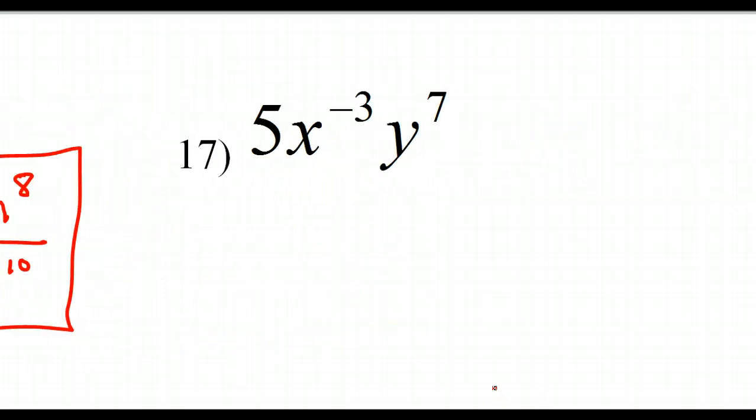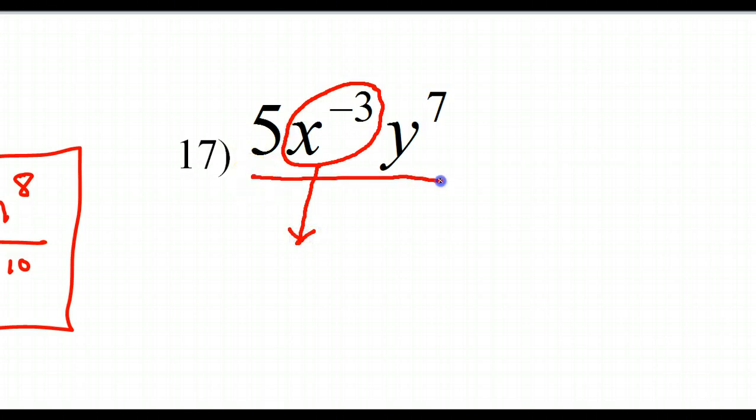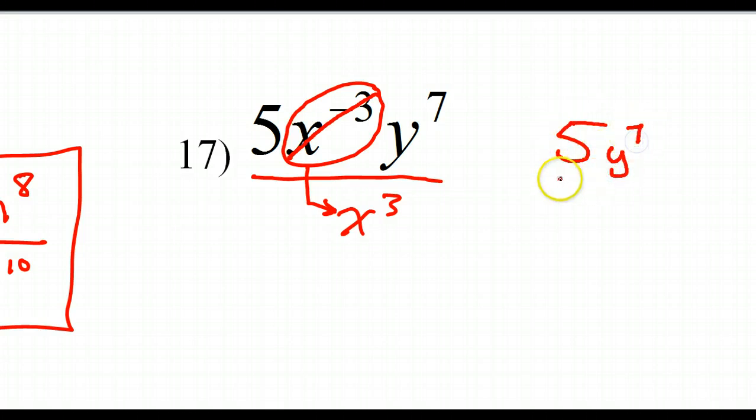Okay, I think this is the last problem. So there's really not much to do. It's pretty straightforward and simple. I see this negative exponent. It needs to drop down. Okay, so this is sort of my invisible fraction bar right here. And so when this drops down, I'm going to have x to the 3rd power down here in the denominator. Guess I should make this more like that. Kabam! So once that drops down, obviously it won't still be up there. So my final answer is going to be 5 y to the 7th power over x to the 3rd power.